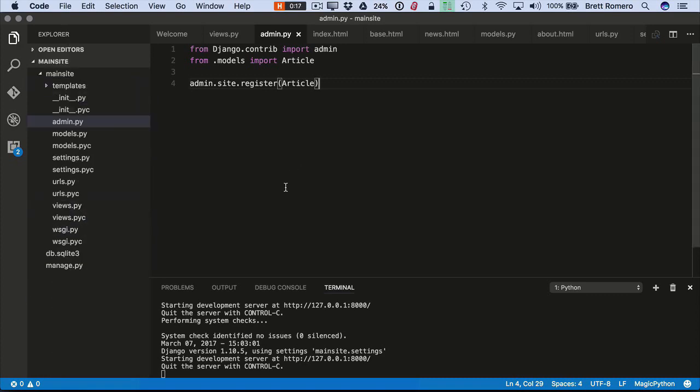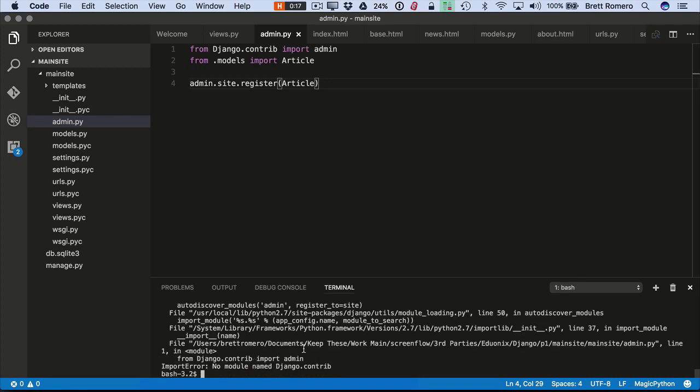All right, so what we're going to do now is see if we can run our migrations. I'm going to stop the website, and what I want is Python manage py make migrations. Let's see here. Looks like there is an issue, no module, Django contrib. And I think that's coming out of admin.